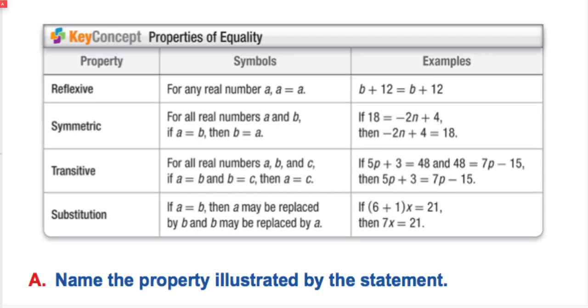Okay. We got these 4 properties. We're just reviewing them. All right, we got these 4 properties of inequality. We don't use them a whole lot. We just kind of use them in solving equations and stuff like that. I don't make you prove anything. Okay, so just for the sake of seeing them, we have our reflexive property, symmetric property, transitive property, and substitution property. You saw these types of things in Algebra 1 and in geometry. They're probably more in your brain from geometry when you were working with proofs and stuff like that.